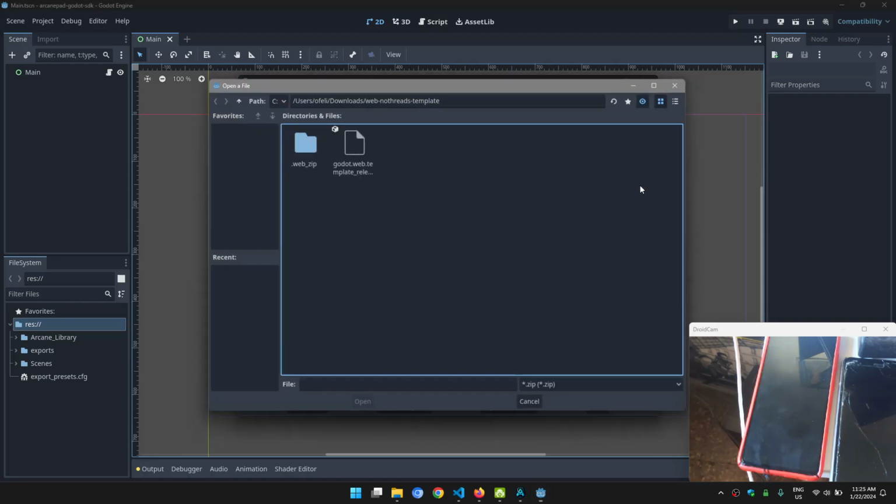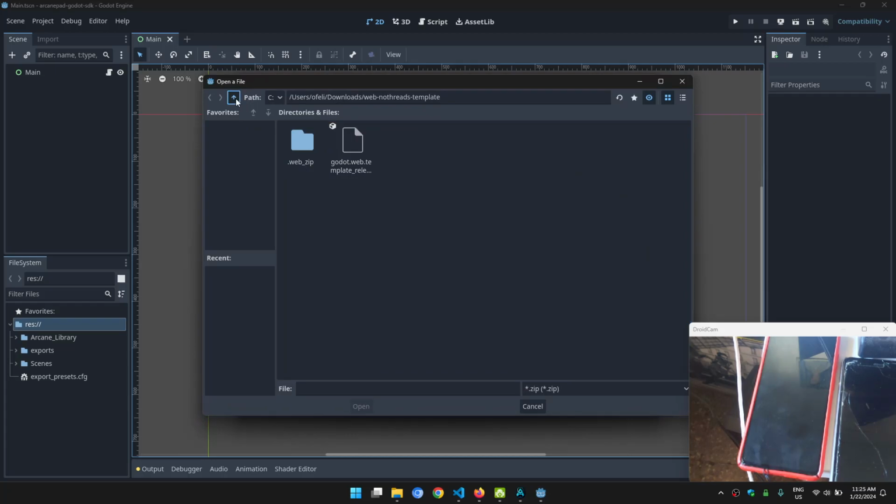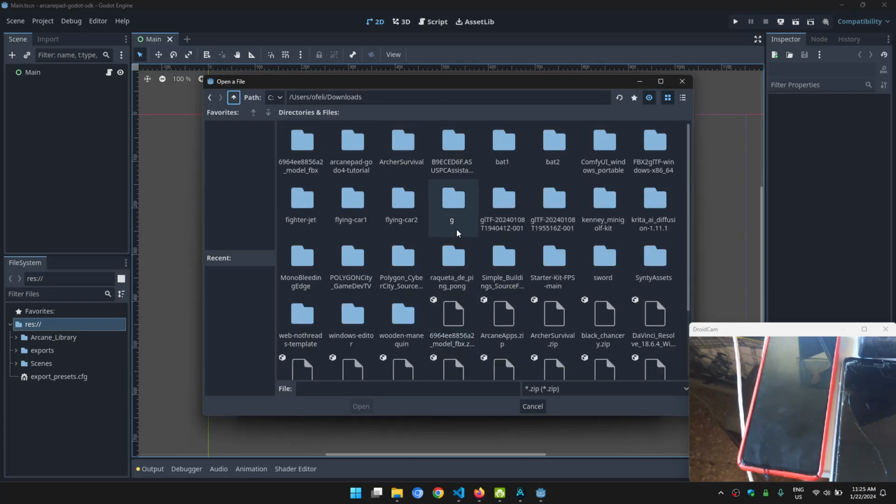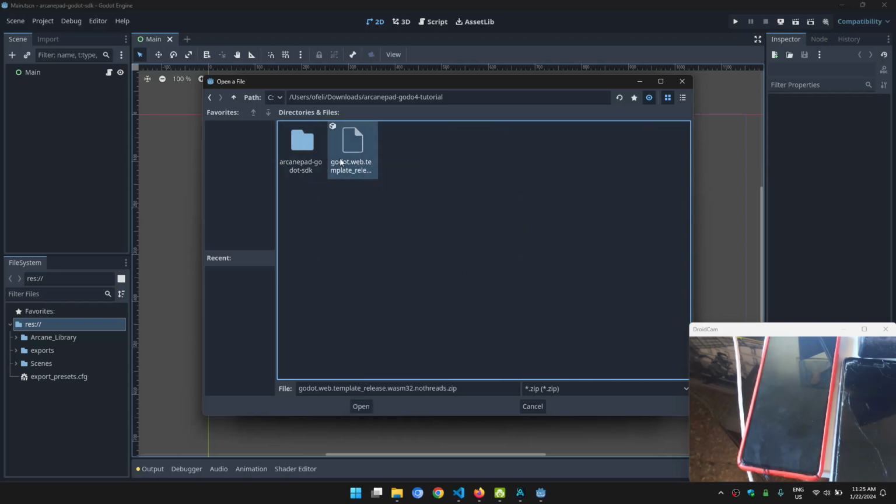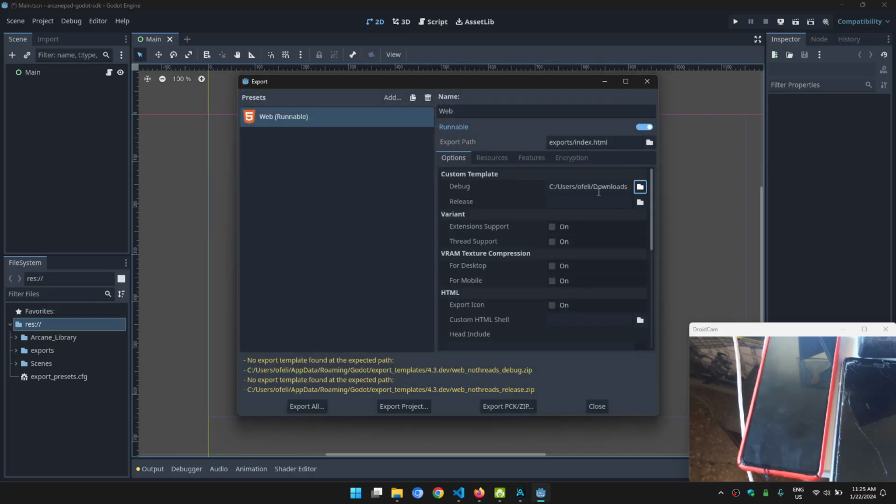We go to the folder and we go to our download folder, Arcanepad Godot 4 tutorial, and we have to select the Godot web template, no threads, and add it here to the debug. I don't know about release, I haven't tested, maybe it's the same, but I'm using debug at the moment. So now if we export, we can do it with debug.